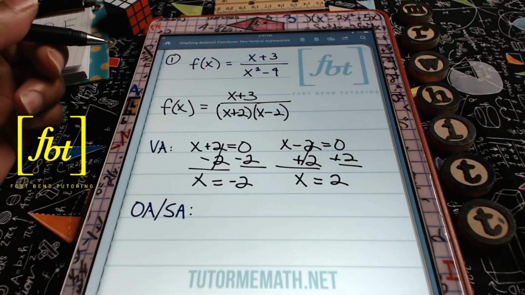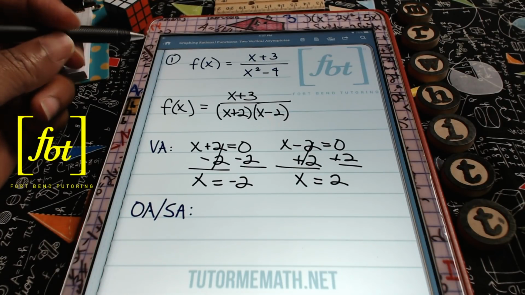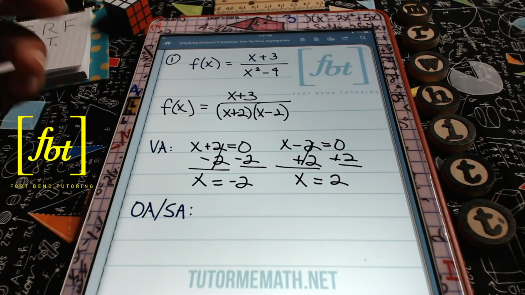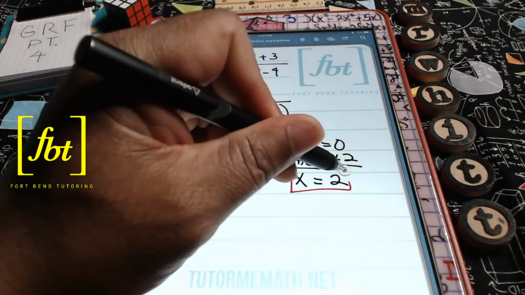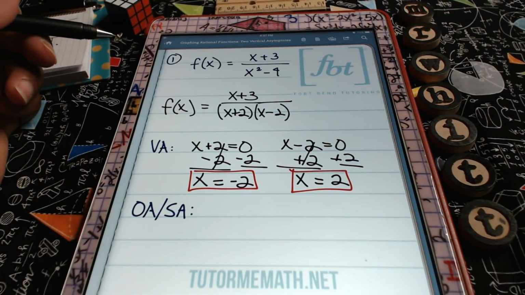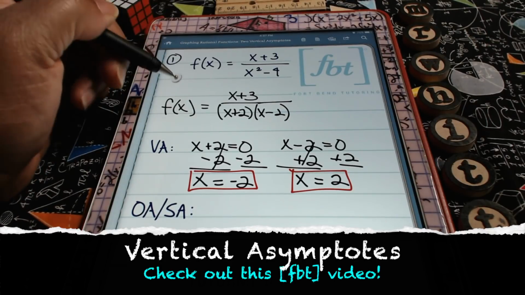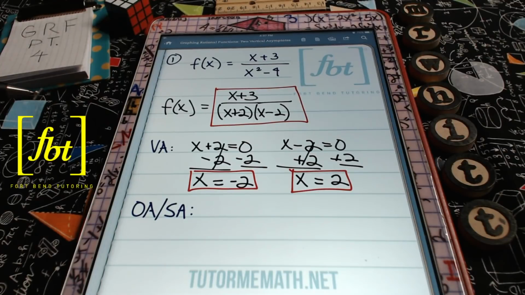So here we have x equals -2, which is the first vertical asymptote that we just identified. And the second is x equals 2. So we are going to put red boxes around our answers because it keeps them safe. There you go. So these are the two vertical asymptotes that we have identified. And if you want, you can go ahead and show that this is our factored form of our original function f of x equals x plus 3 divided by x squared minus 4.